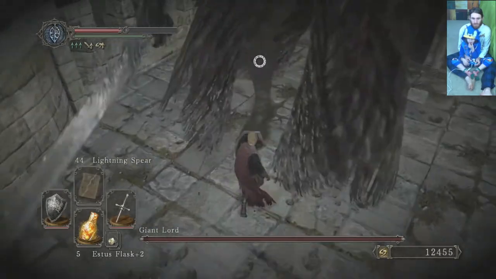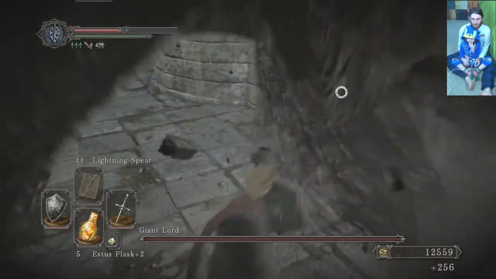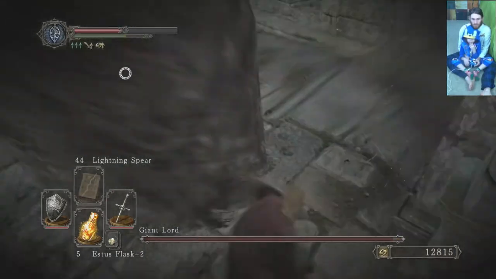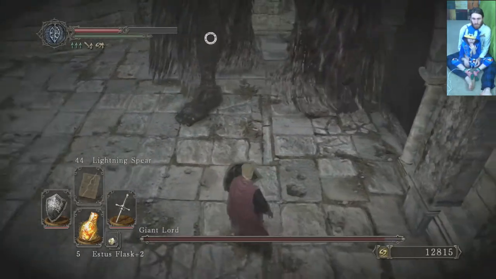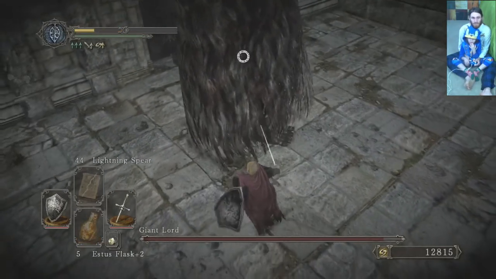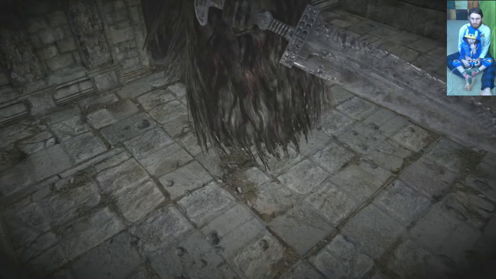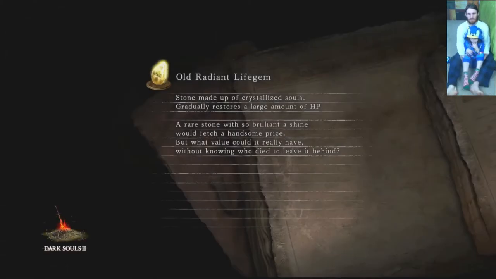Alright, Evangeline. We're supposed to cut him down. One. Two. Oh my goodness, it only takes one hit. Oh, this is gonna be fun. Oh, this is gonna be really fun. Oh boy. How are we gonna do this?